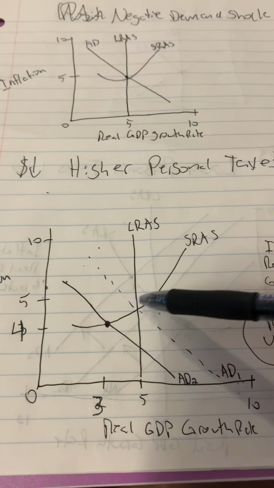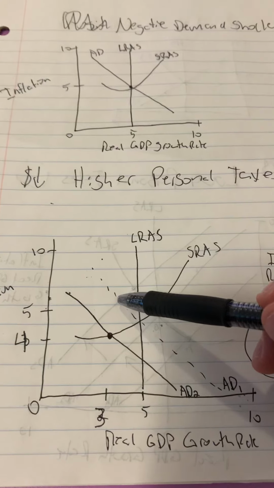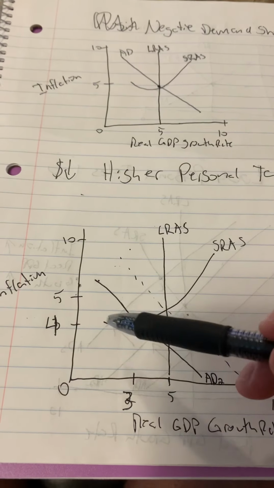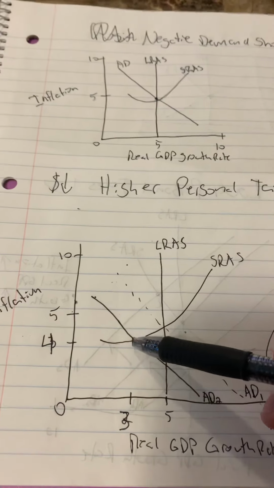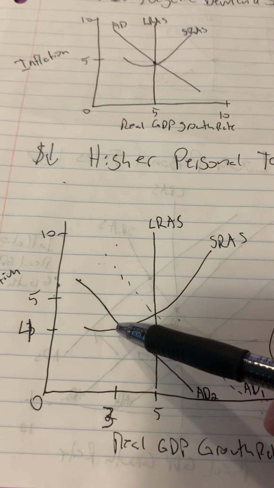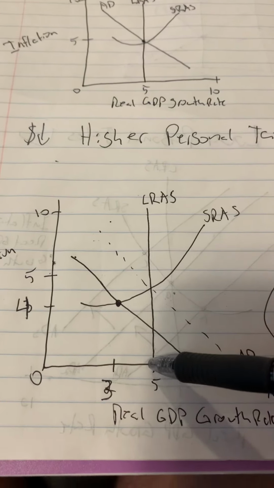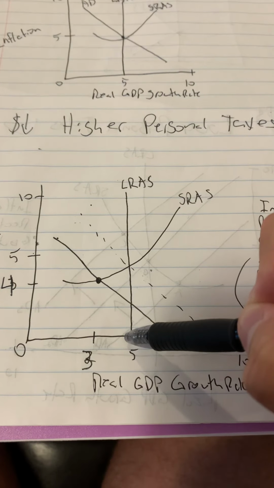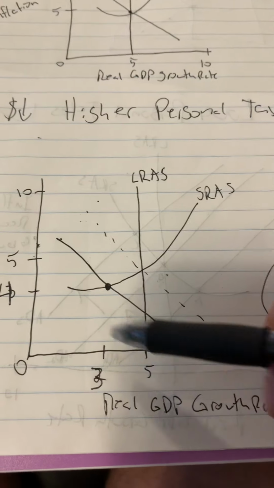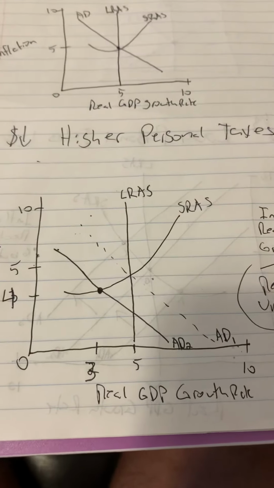Short run hasn't moved, but it's intersecting at different points. So we can see here's the original aggregate demand curve from up here, and we can see that it's shifted to the left. The one good thing is that we're going to have a lower inflation rate, but it doesn't quite equal out, because our real GDP growth rate is going to drop as well. Even though inflation is a little bit lower, the GDP growth rate is going to drop even more.